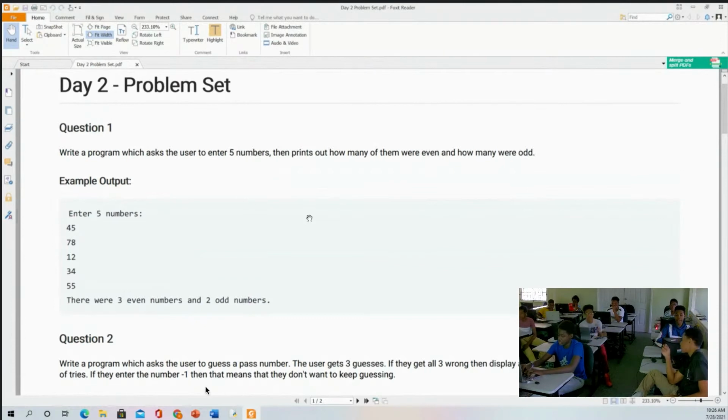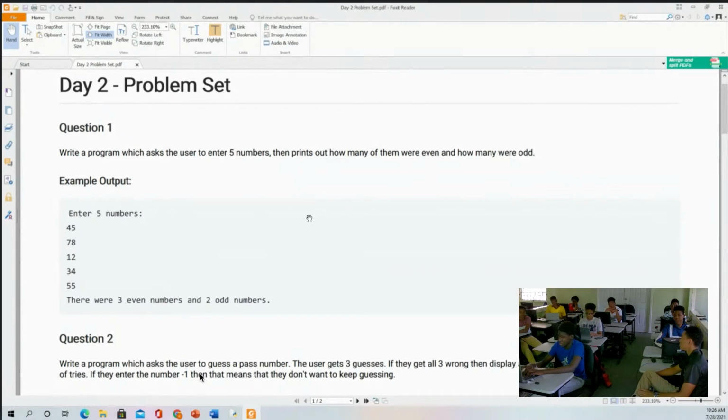Any 5 numbers; I'm entering the numbers, so I could enter anything I want. You have to define how you know what's an even number and what's an odd number. How do we know if a number is even or odd?